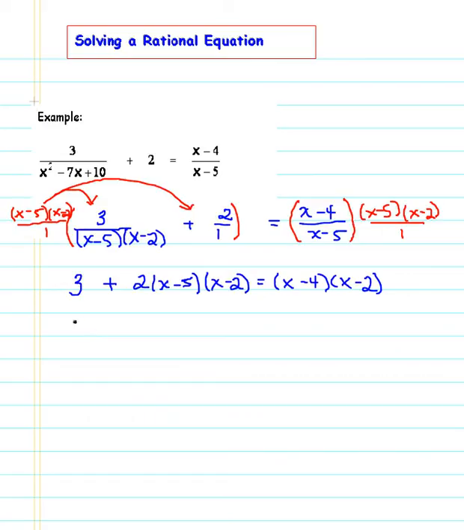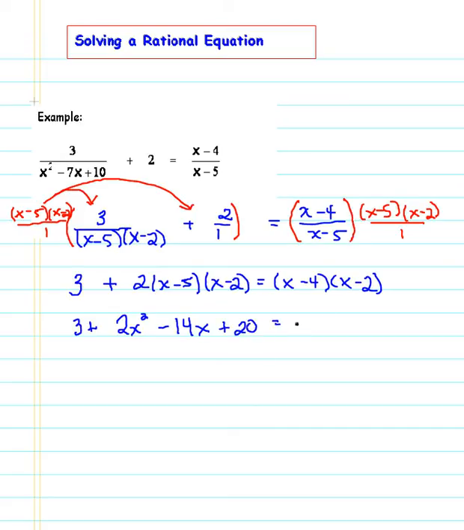So let's go ahead and take care of that. On this part of the problem, I'm going to go ahead and FOIL this, and at the same time I'm going to distribute the 2 since I'm limited by time here. So x times x is x squared. When multiplied by 2, that will be 2x squared. We have an outside of negative 2x and an inside of negative 5x, which is negative 7x. When multiplied by 2, that will be negative 14x. We have a last of negative 5 times negative 2, which is 10, times 2, that's 20.